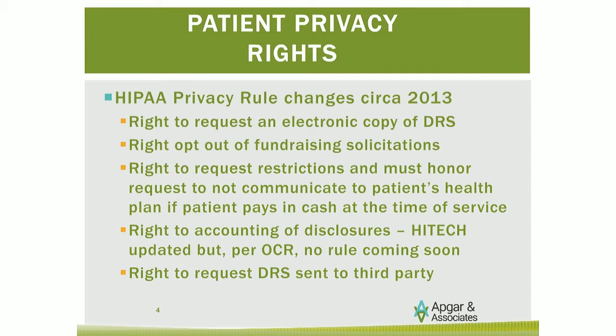With request for restrictions, that was changed to basically say if the patient comes in for care and they pay at that time up front and say, hey, don't send this to my health plan, you have to honor that unless there's some statutory requirement like under Medicaid, where Medicaid's the payer of last resort, where you have to, from a regulatory perspective, report that to Medicaid. That's an exception, but any other time, like if somebody has a commercial carrier, then if they pay in cash up front and say, don't tell my insurance company, you can't tell the insurance company. They have the right to an accounting of disclosures, and that was updated from the very beginning, and basically said they can have an accounting that includes even activities that were included in treatment, payment, and healthcare operations.